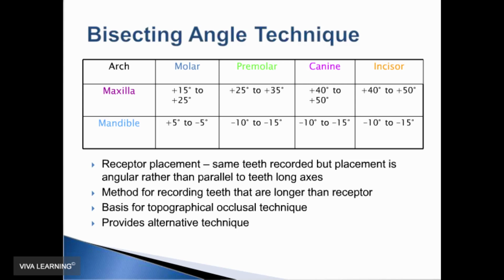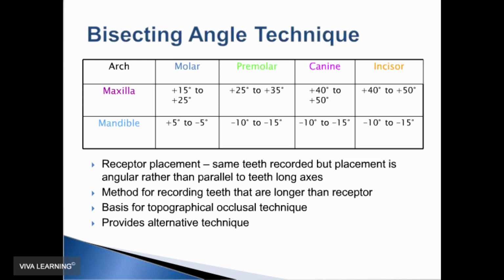If you find that you need to use a bisecting angle technique and you're using a bisecting angle instrument that doesn't have a ring guide, this will give you a guide on the typical angulations that are used in each area. If you are used to paralleling technique, you may not have noticed that on the side of all X-ray machines, particularly those manufactured in the United States, there's a device called the angle meter. This was invented by Dr. Howard Raper, who is the person who invented the tab bite wing technique.